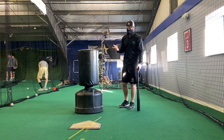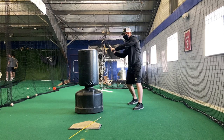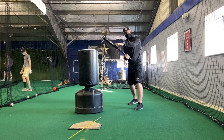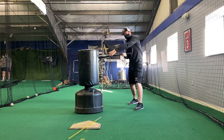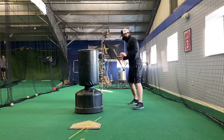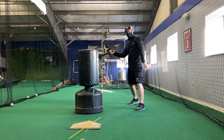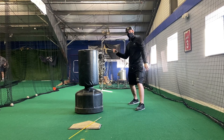The opposite of this is being out to in. Once your barrel gets out away from you — see how much distance there is from my shoulder to my barrel — when my barrel gets out here, two things. One, I'm exposing the bad part of the bat to the ball. I'm going to get jammed a lot, and I'm out and around the ball. I don't want to hit the ball here — that's going to hurt my hands and the ball's not going anywhere. Two, it's a longer, slower swing. If I want to be quick to contact, this is just a longer path, and I'm going to have trouble hitting the ball, especially good velocity.